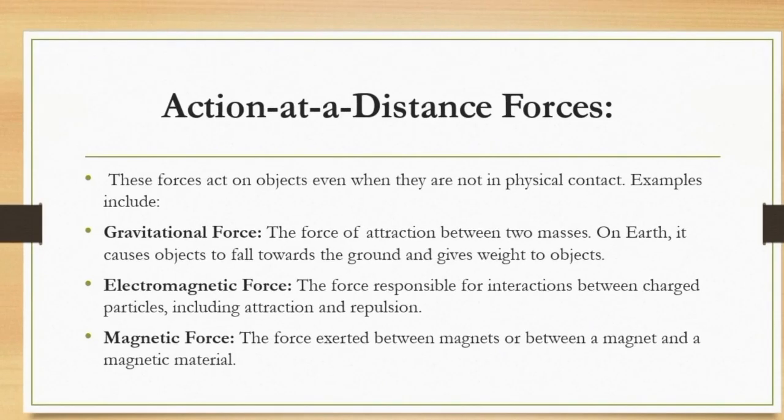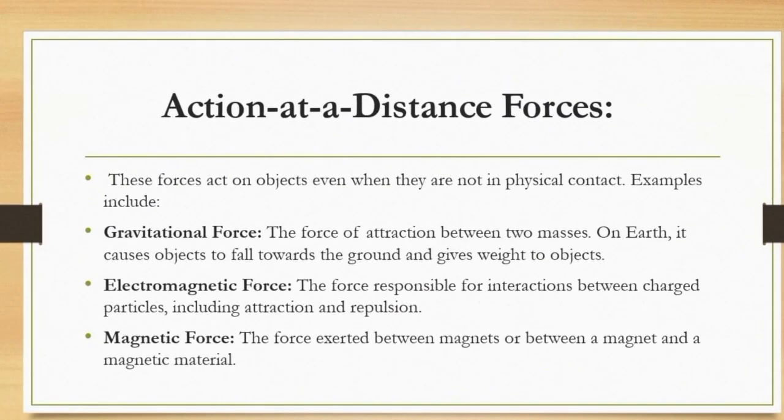Another type of force is action at a distance force. These forces act on an object even when they are not in physical contact. For example, gravitational force between the earth and an object. Electromagnetic force between charged particles, which includes attraction as well as repulsion. And magnetic forces, the forces exerted between magnets or between magnets and a magnetic material. These three forces occur at a distance without physically touching each other. So these are very important forces.